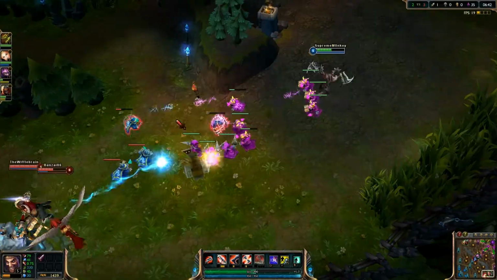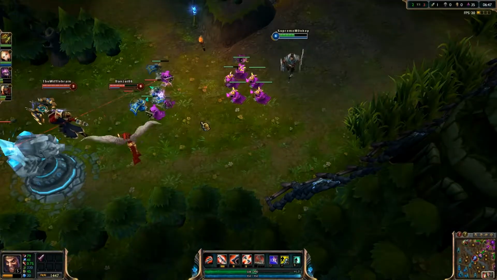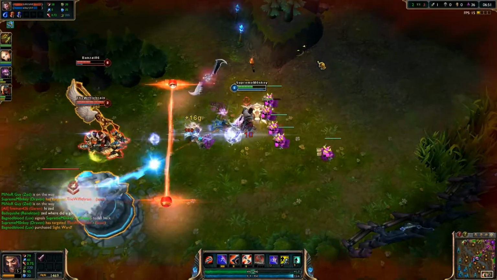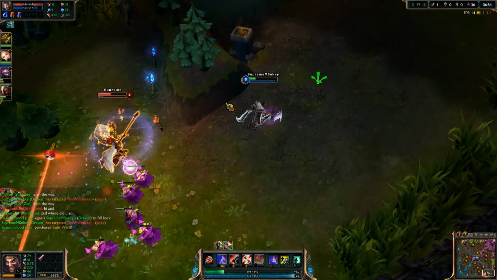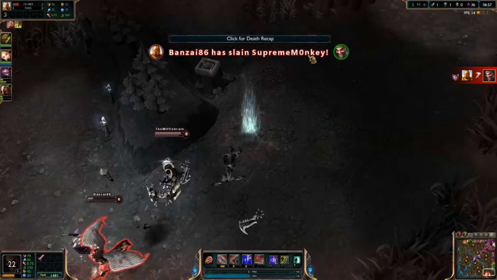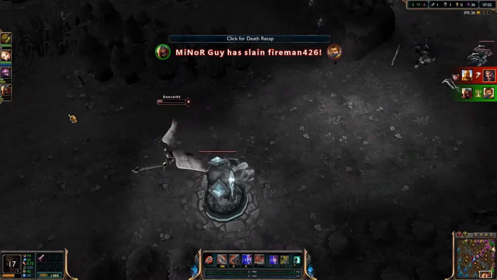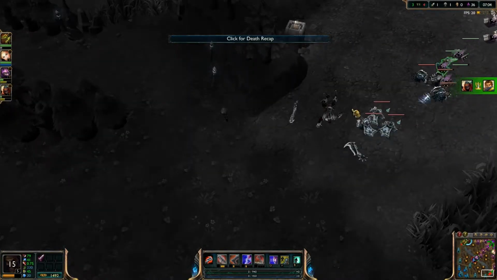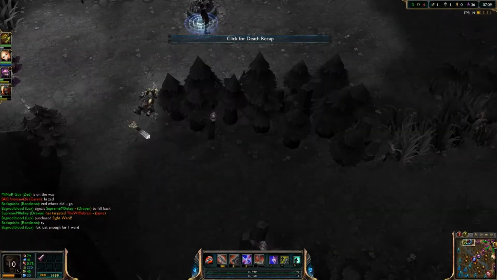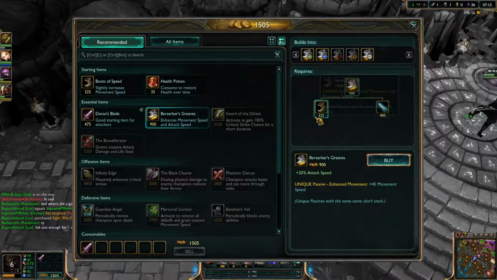I got a plan, guys. We're just gonna slow them, use our W, and then use our Q. Actually, we're gonna use our Q now, and I'm gonna get shot. Okay, and I'm low health. Oh, did I slay him? Oh, I didn't. Okay, so. Oh, top lane got a kill, so that's really good. Good job, top lane.